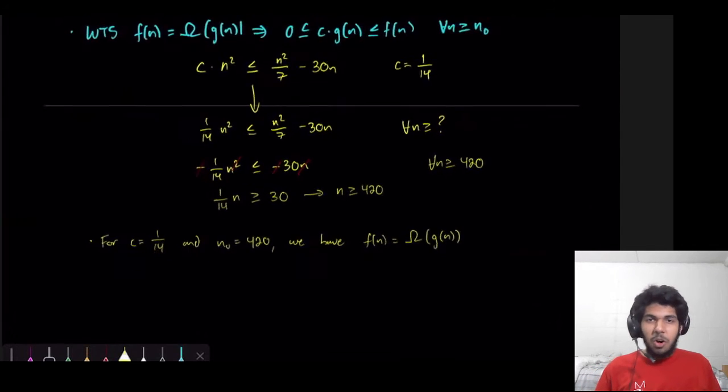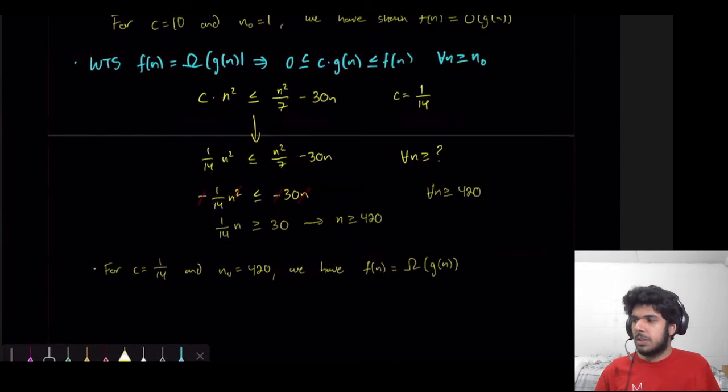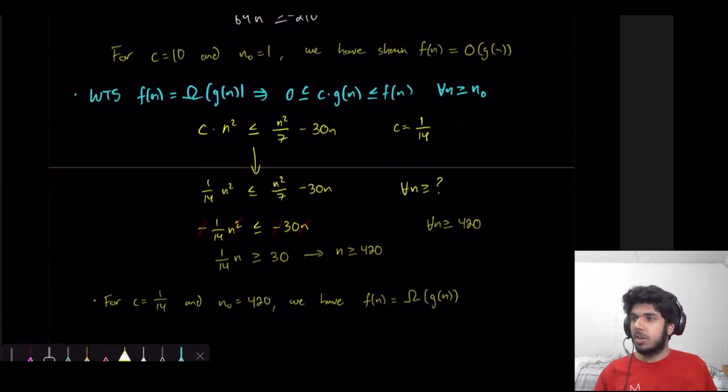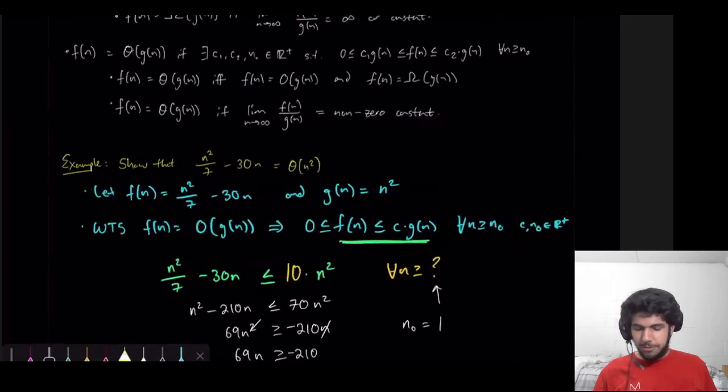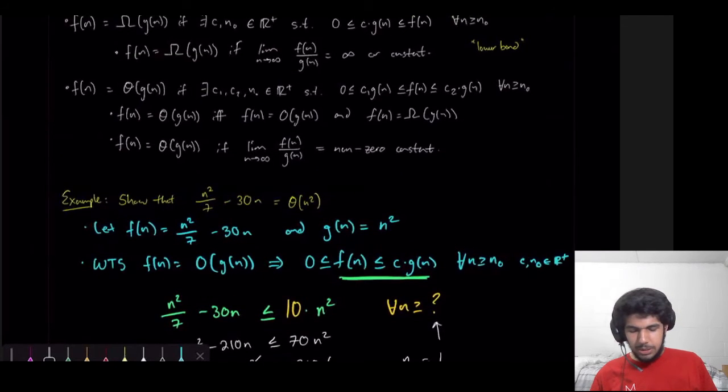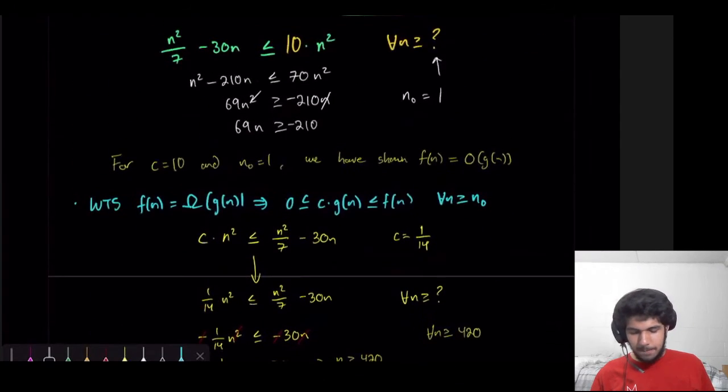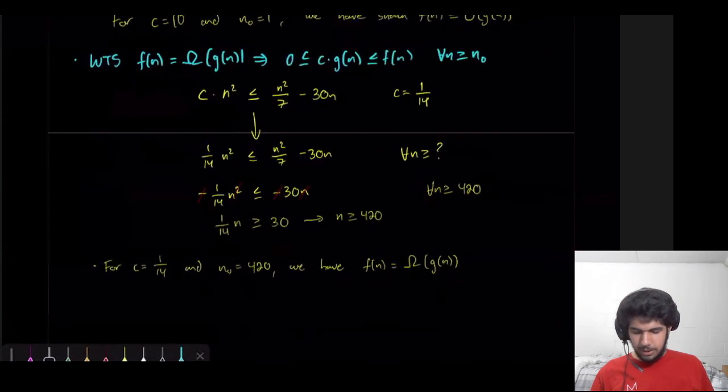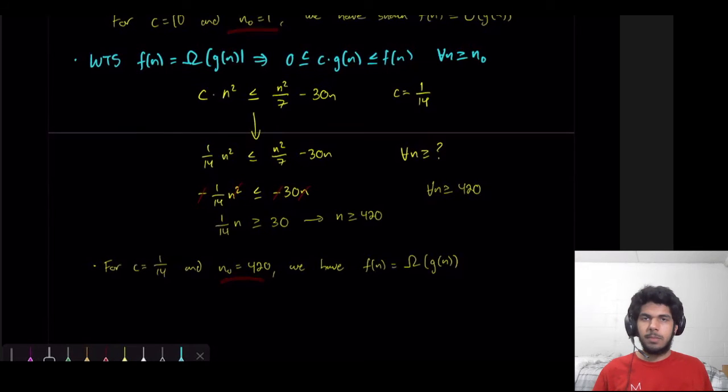All right, so we're almost there, because we want to show big theta, and we've shown big O and big omega. The thing is, the way we defined big theta is that we needed 3 constants, c1, c2, and n naught, such that this holds for all n greater than or equal to n naught. And so we found one constant c, which is fine. We found another constant c, which is great. It's just our n naughts differ.